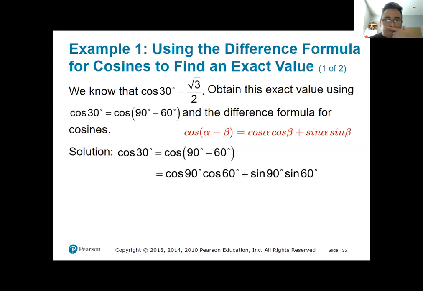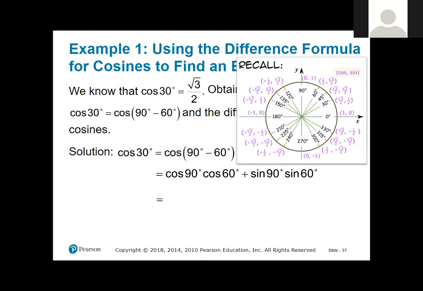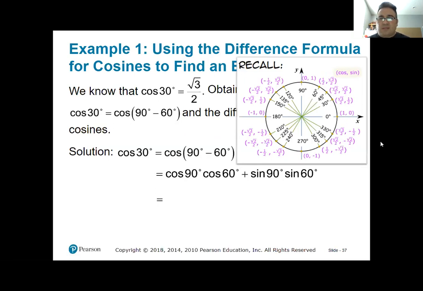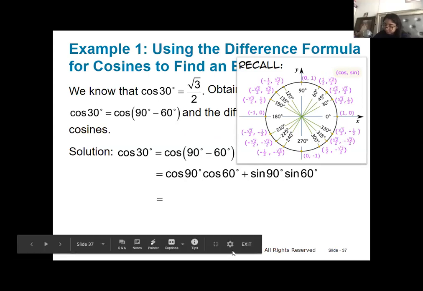And now we use either the table, or this gets back into what Ms. Coronel taught you about the unit circle, but with the values on it. I know we discussed it while Ms. Coronel was there, right? And she gave you a quick way to remember the quadrantal angles, right? When you have 1, 0, 0, 1, and so forth. If you recall, she told you that she remembers it by putting co and sine. You remember that? Yes, no, maybe so? Yes. Okay. So she told you that's how she remembers it, and it's actually a really good way to remember it when you use the co and the sine, right?